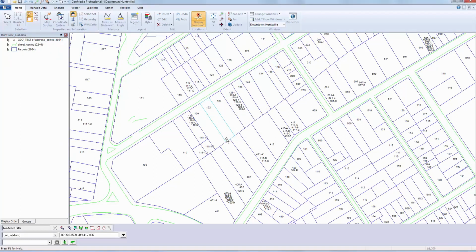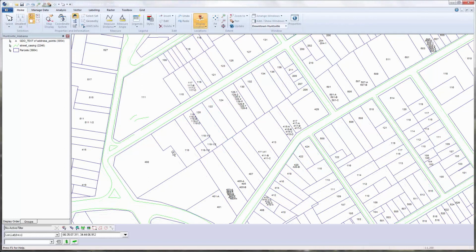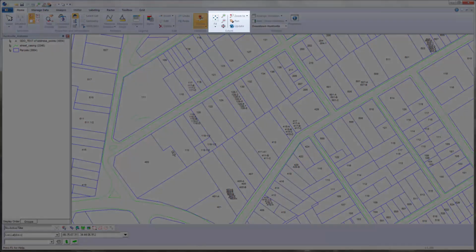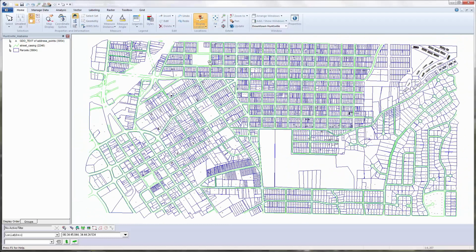As you zoom in and out of the map window, some features may become too small and no longer legible. The Display by Scale option can be used to automatically turn features on and off as the map display scale changes. I'll use my zoom tools to help me determine an ideal display scale range. Again, I'll resize the data to the window using the Fit tool on the Home tab. Next, I'll use the Zoom In tool to zoom in until the text is legible.